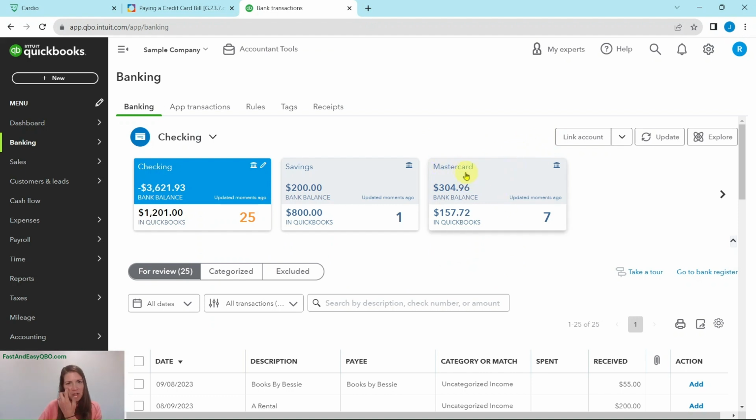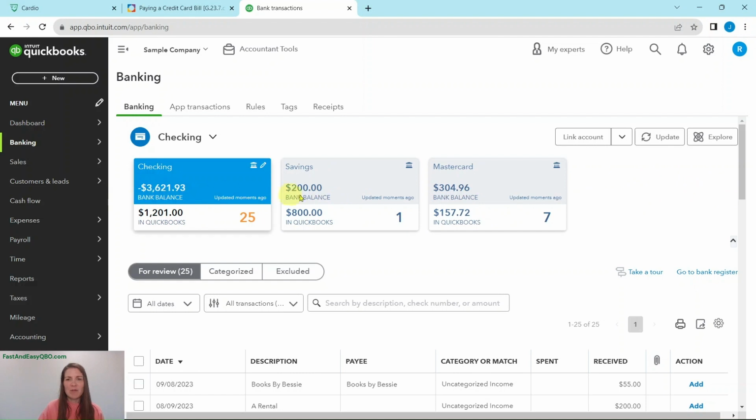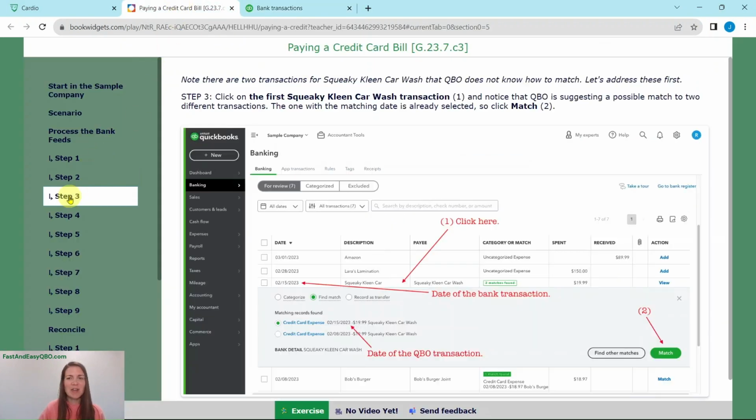It's just if it's your first time going into this banking section, this is likely to pop up for you. So here is the MasterCard tile. Here's that little arrow that I was talking about. If you click on it, it would scroll, but since all of our accounts are on one screen right here, we're going to go ahead and click on this MasterCard tile. And now you are in the MasterCard account.